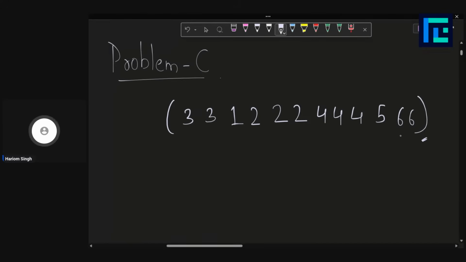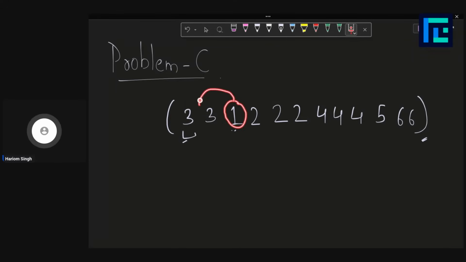Now the problem is that you have to mark some elements. So what elements do you mark? All the elements, including the first element and the element which is not equal to its left neighbor, right? So this 3 will be marked because it is the first element. 1 will be marked because it is not equal to 3. 2 will be marked because this is not equal to 1. Well, this 2 will not be marked. Why? Because this 2 is equal to its left neighbor 2. So this will not be marked, right? But this 2 will be marked because it is not equal to 1.